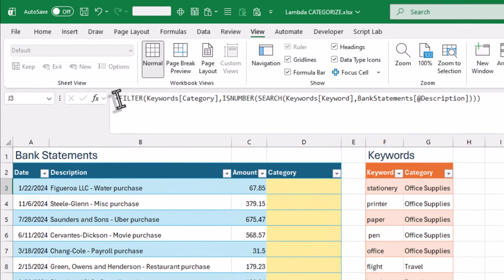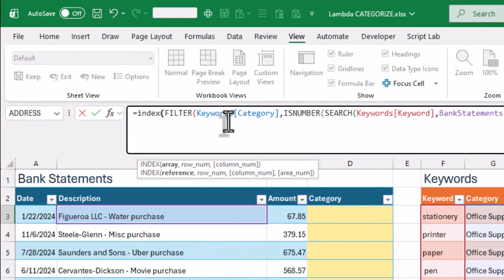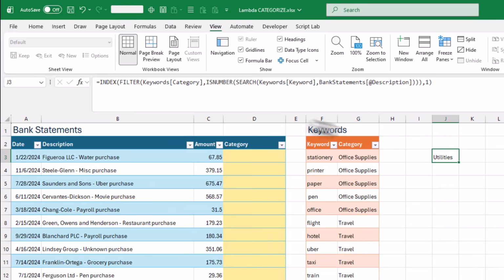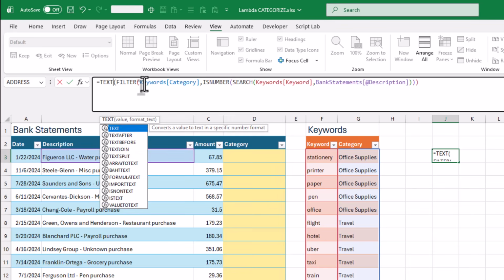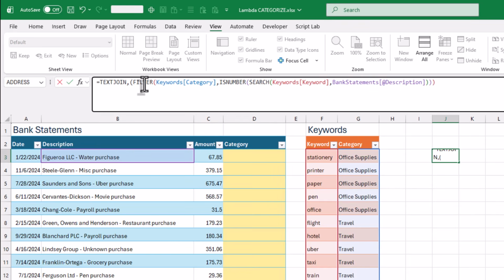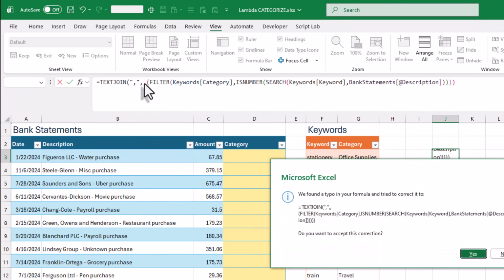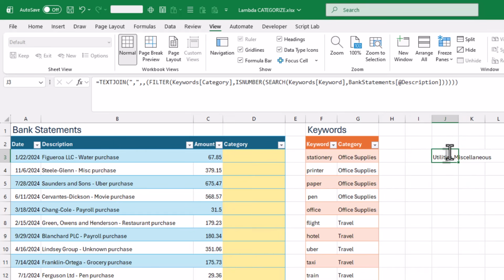But for categorization, maybe you only want one final label. That's where index function comes in. We can use it to get the first item from the list. Why the first item specifically? Because often your keyword table is already arranged in priority order. And what if you don't want just one category? What if one transaction belongs to multiple groups? Then TEXTJOIN combines all matches into one text string. This is excellent for audit work, tagging systems, and reviewing overlaps.